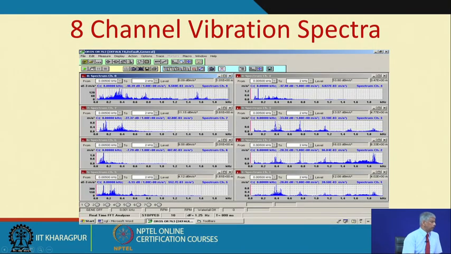And this is a typical vibration spectra of all the 8 channels which are recorded, and this is up to 1.2 kilohertz and so on. And you can see this is up to 2 kilohertz, and you can see in these frequency spectra that there are a lot of stacks of side bands, which is normally not possible to resolve in a fast Fourier transform, and that is why in fact we are doing Cepstrum analysis. So, this is the typical frequency vibration spectrum of a gearbox.